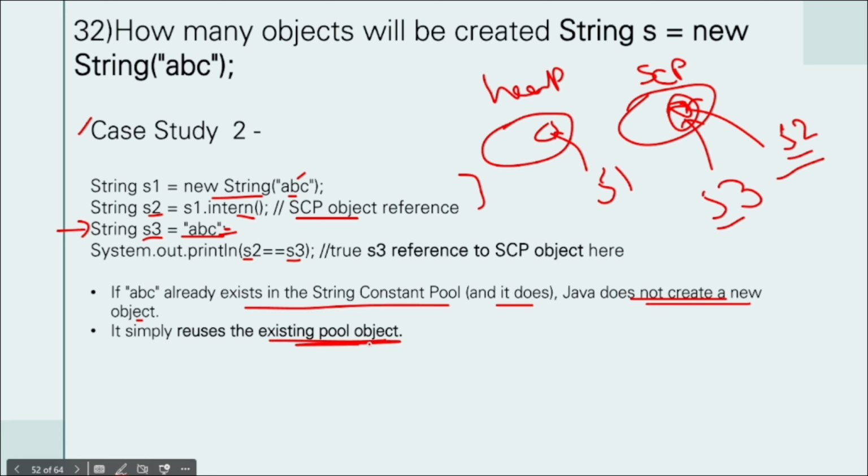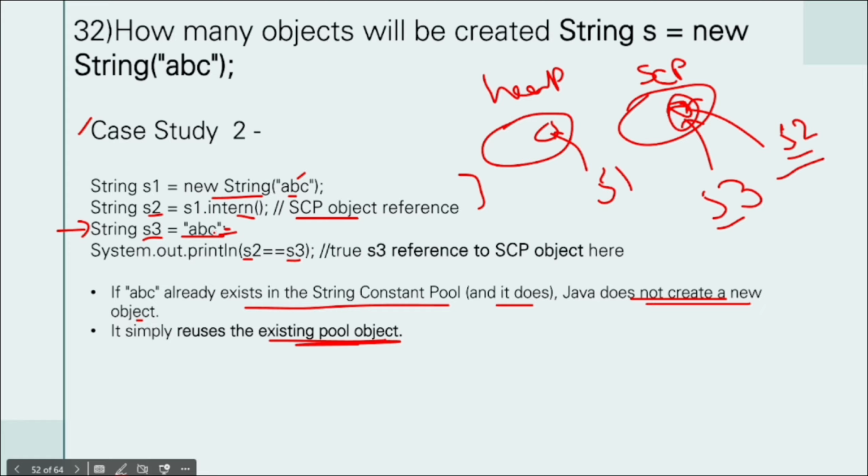You already have ABC in your string constant pool, so when you do S3 equals "ABC", no string has been created. The old string is referred to, or we can say the old string is used here. We haven't created any new string.